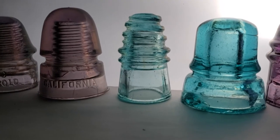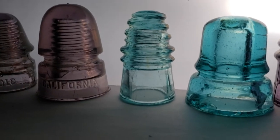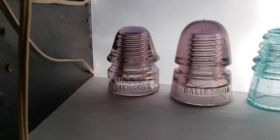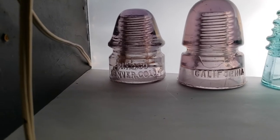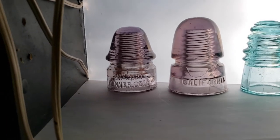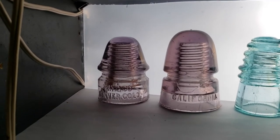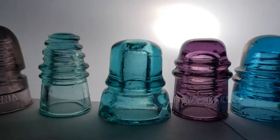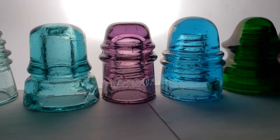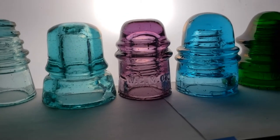I got this for about book price. It has a small chip, but what makes it valuable to me is that it's got a little bit of amber — that little brown streak right there. And a California beehive in purple, and a Western flint glass. The top is more purple but the bottom looks like it has some straw color where the sunlight didn't hit it. Some Denver glass insulators came out as a straw peachy color but turned purple when exposed to sunlight. The more magnesium inside, the darker purple they go. There's even something called black purple that Western glass manufacturers did — so much magnesium that they turned almost black glass, but it was actually purple.